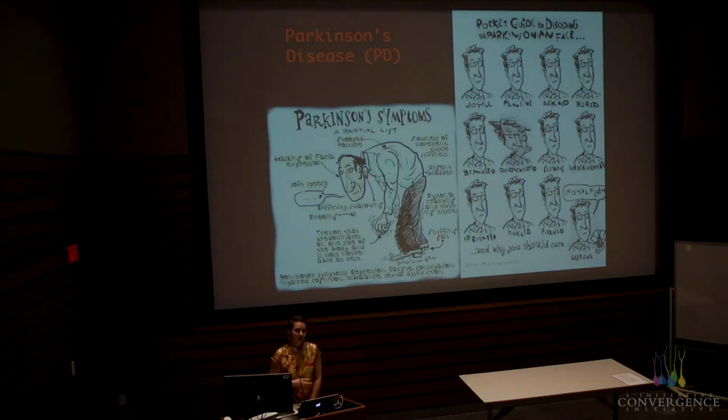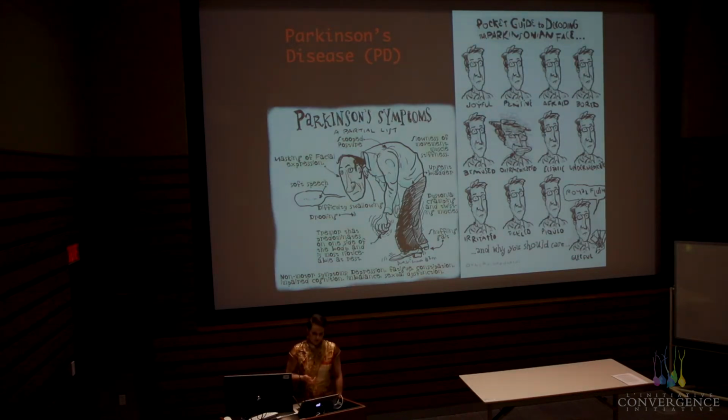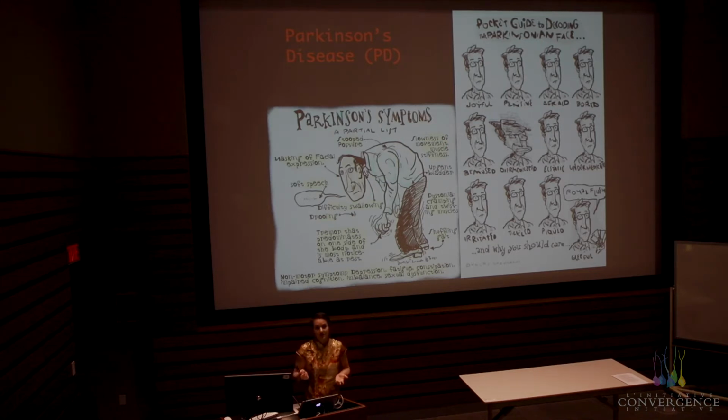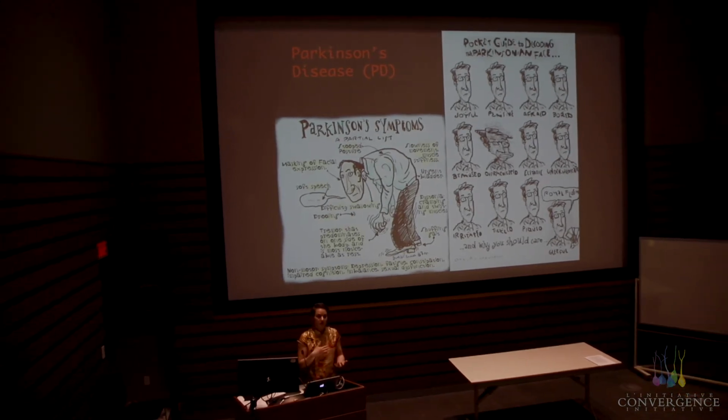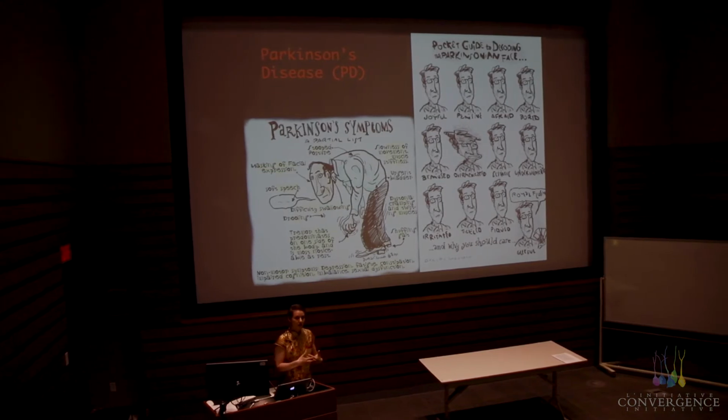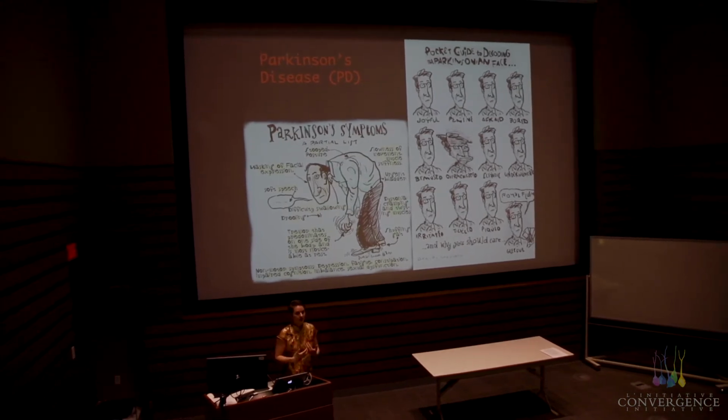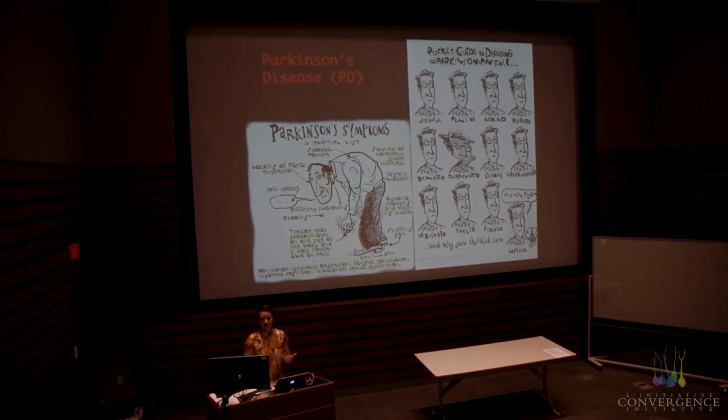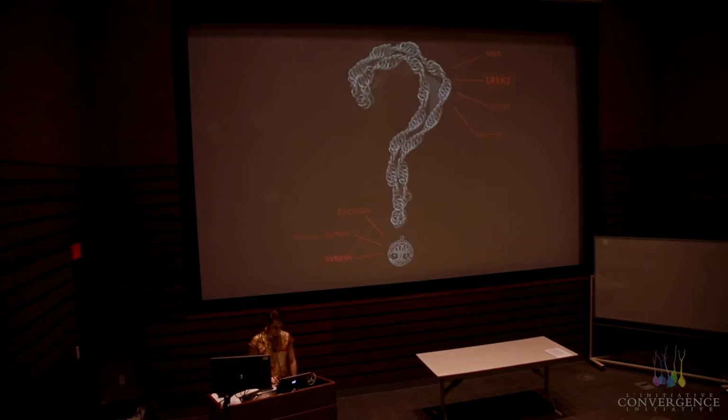So I study Parkinson's disease. It's a neurodegenerative disorder. It's diagnosed and characterized by changes in motor function, particularly stooped posture, rigidity, slowness of movement, facial masking. And then there's a number of non-motor symptoms that also really impact quality of life. It's important to note that there's currently only treatments that mitigate the motor symptoms, but don't really address any of the non-motor symptoms, and also not disease progression.